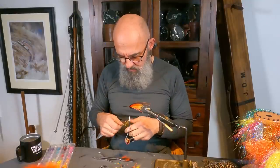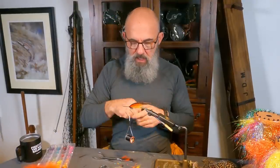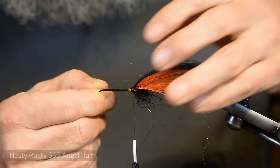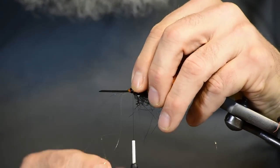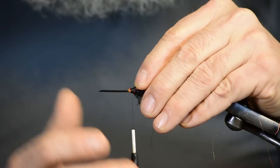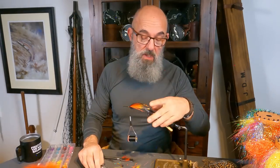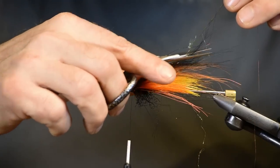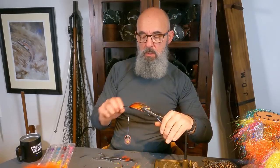I use it on a lot of flies. They mix so really nicely together with any peacock. And those of you who have seen, I know that I like to put a few peacock curls on top of the wings. Few of those, tie them in. Make sure I spread them. One or two, double back, same way. Think maybe I got one or two too many here. Meaning maybe afterwards I can just take a couple of the long ones and start tapering down here, so I get fewer of the long strands. Looking good, I think.